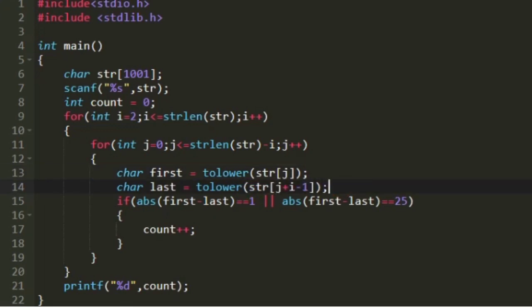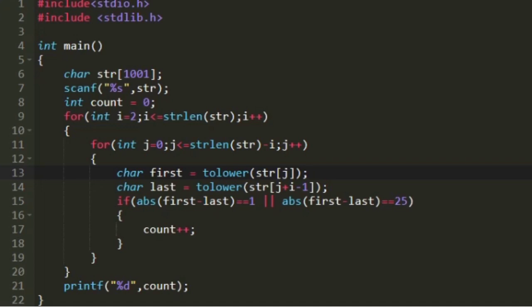That would be the last character of the current substring. Before storing, I am converting the characters to lowercase because it is given in the question that the characters must be considered case insensitive. So I am converting both characters to their lower cases.